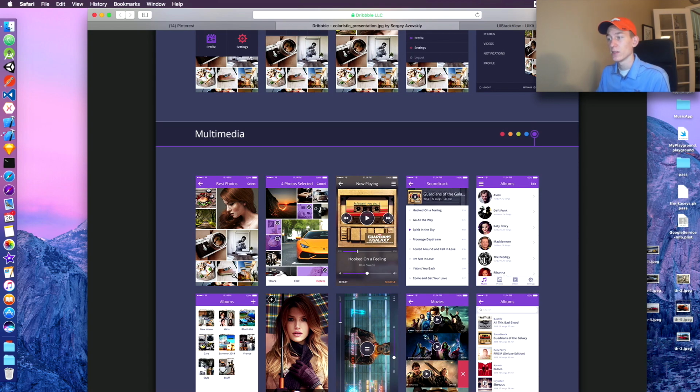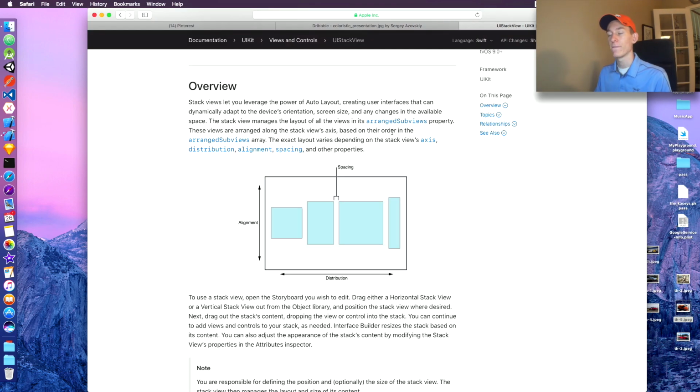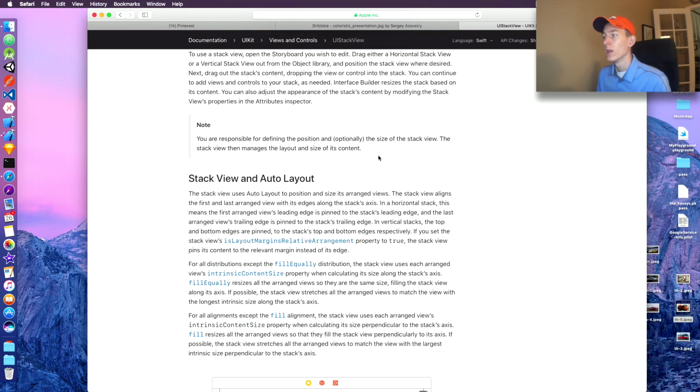And that makes sense because you have to maintain the image size on different screen sizes. But a UI stack view manages all of that for you, so you don't have to worry about the crazy constraints and things like that.